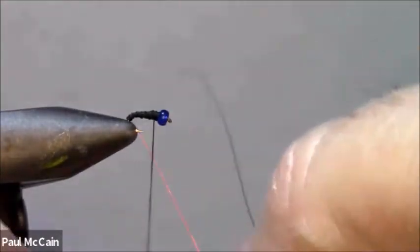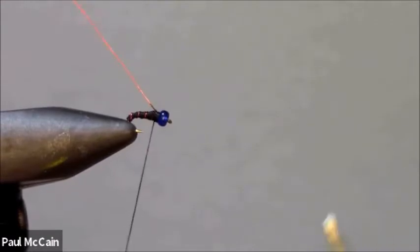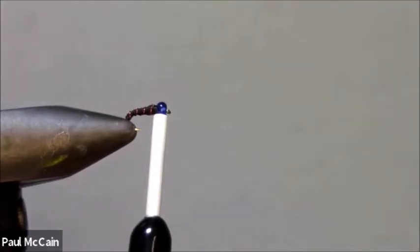Now, I'm going to take the wire and start spiral wrapping all the way up. Try to keep it even. Looks pretty good. Go up and tie up my thread. Bring it up and helicopter your wire off. Like that.